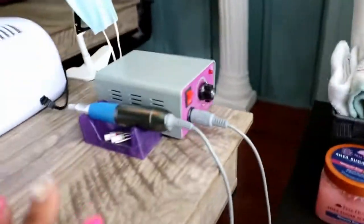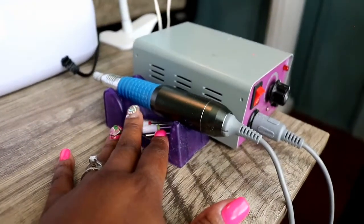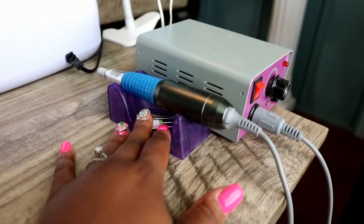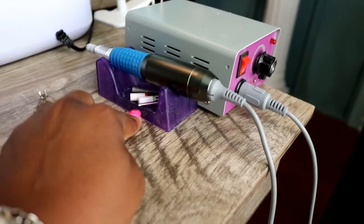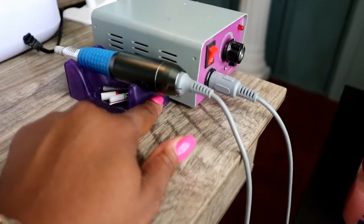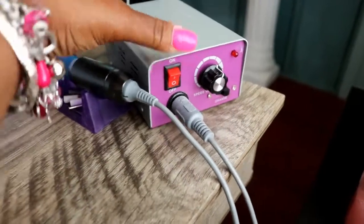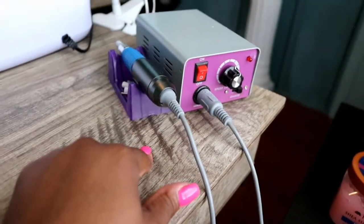So then onto here, these are where I keep some of my nail bits that I use sometimes too. I just did my nails yesterday, so I have some of these bits out right here. These are my ceramic bits, the coarse and the fine. And then this is the Karen drill that I've been using. If you want to know my review on this drill, please ask me and I'll be sure to give it to you.